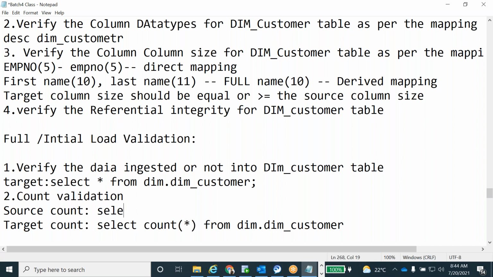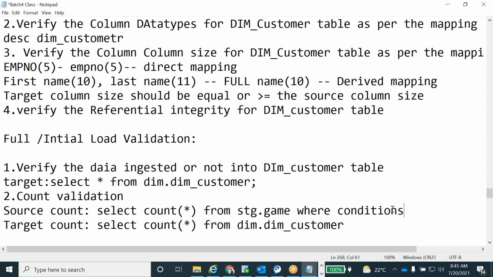Here I'm just writing select count star from the source, stage dot game table, with some where conditions. You have to build this query, guys, based on your requirement.